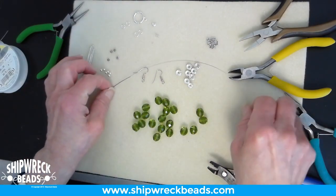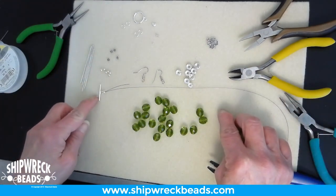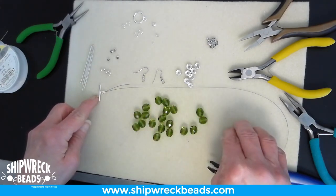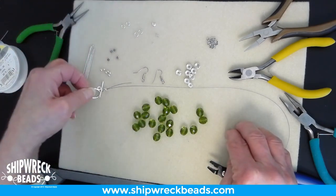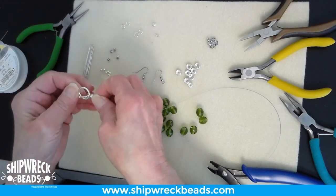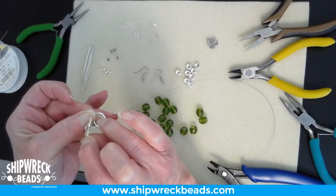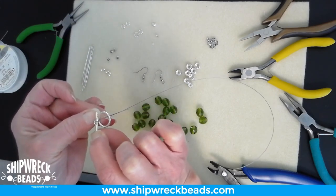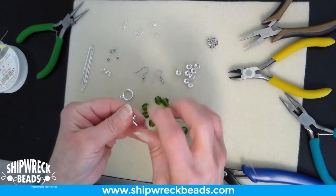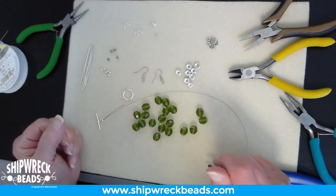Now, we chose the arm end first because that's the side we need to think about when we are putting our beads on our wire. This arm has to go back up through the hoop to be able to give it a good positive connection and lay down. So you can see that when you add that through, it's also going to pick up enough space here that the first bead has to fit through as well. So I'm going to make sure I use the smallest bead possible to be able to get it up through that hoop end.